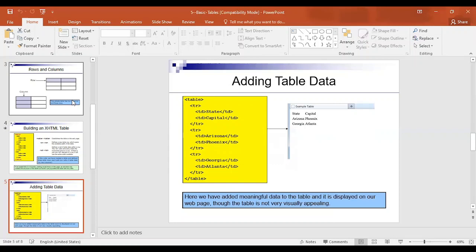You can add additional attributes within these elements. For example, if you want to define the size or the width of a row, you can add those particular attributes. These are some of the things that you can try on your own as you develop your website.